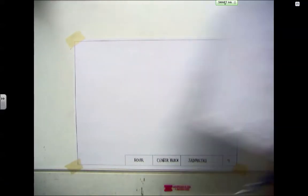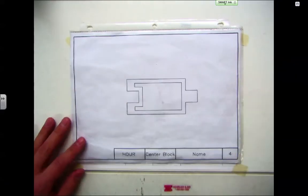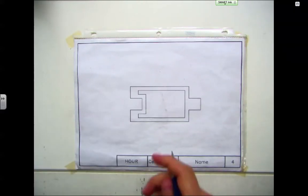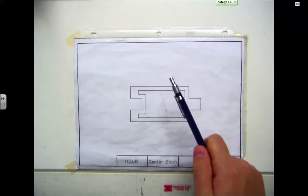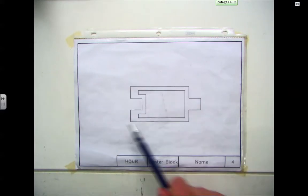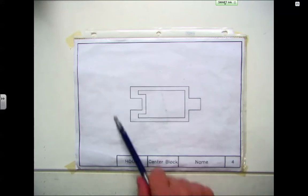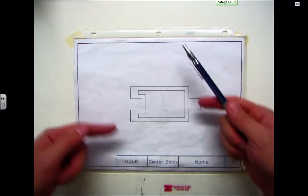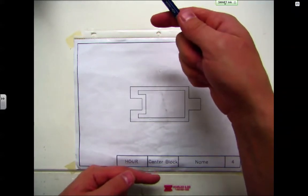Okay, here is going to be drawing number 4, the center block. Now, before you were drawing multiple objects, so it did not matter where you're positioning stuff on the page as long as you kind of got them in the general vicinity. Well, from now on, you're only going to be drawing one object, so it needs to be completely centered into the middle of the page, both vertically and horizontally.